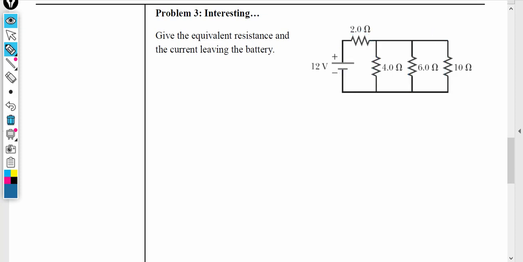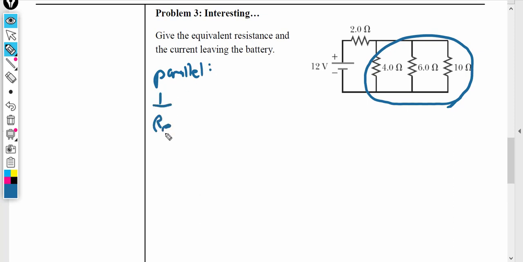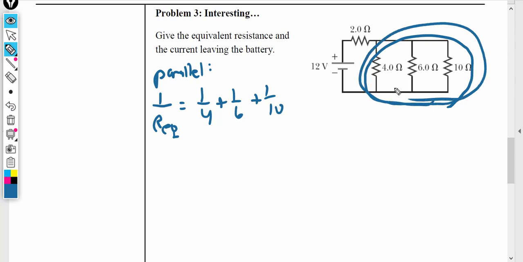We're going to find the equivalent resistance. We're going to first begin with this parallel configuration. So all 3 of these right now are in parallel. Remember, this is the tricky one, with the equivalent resistance being the reciprocal. So I'm going to do 1 over 4, 1 over 6, and 1 over 10. I am not doing this 2 ohm resistor up here because that is not in parallel. We didn't have to make a decision about that resistor. This 2 ohm resistor is actually in series with his entire blue setup. So we're first going to take care of these 3 resistors that are in parallel.